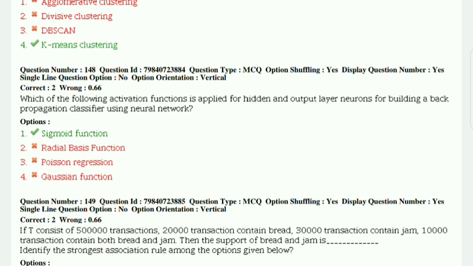Which of the following activation functions is applied for hidden and output layer neurons for building a backpropagation classifier using neural network? The correct answer is sigmoid function. Sigmoid function is commonly used in hidden layers and output layers for classification tasks. It converts any input value into a range of 0 and 1.